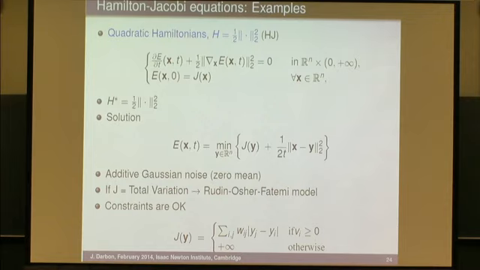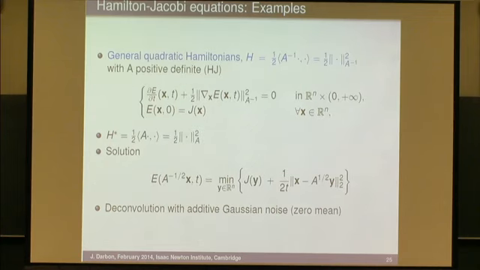So a simple example, I mean the simplest example, again, H is quadratic. So this is your Hamilton-Jacobi equation. So you get that kind of problem. It's your typical quadratic data fidelity plus the prior, so it's Gaussian additive noise. If you consider the prior TV, then you get exactly Rudin-Osher-Fatemi. And in this setting, you can impose some constraint on the image you are looking for. And you still have this equation and this solution.